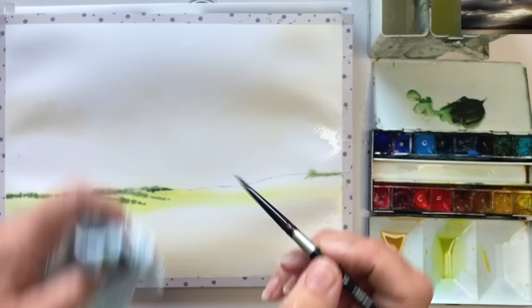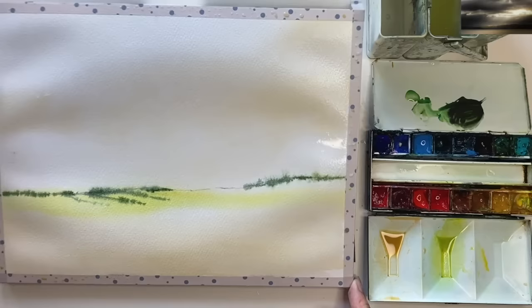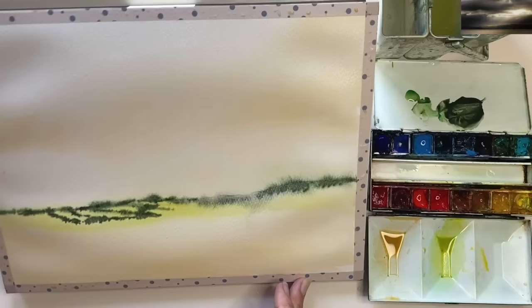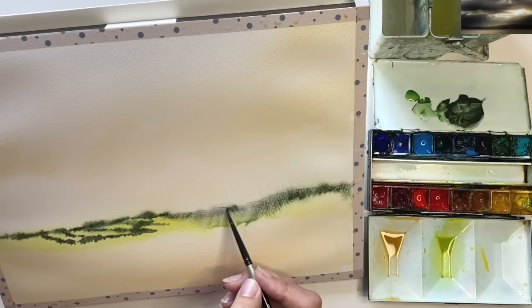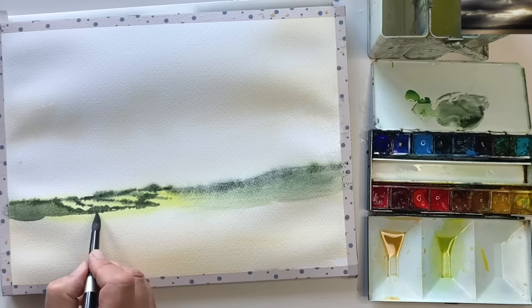Mixing up more Payne's grey and viridian, taking the excess paint off on the paper towel, and painting damp into damp or damp into wet. I'm just building up, adding paint on the right hand side into pretty much wet paper. I'm tilting down because it was running up into the sky, getting it to stop doing that but also to run down. I'm painting this light wash down to the horizon line, the water's edge, using that same colour on the left side - these will be the quieter areas of the painting.